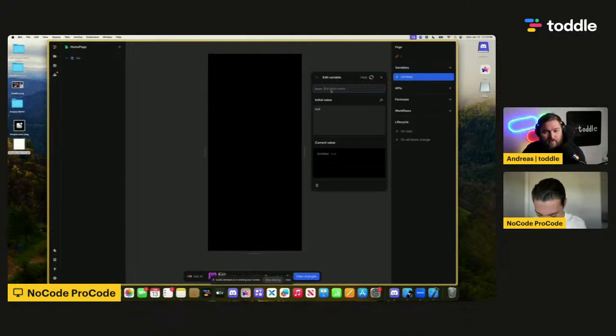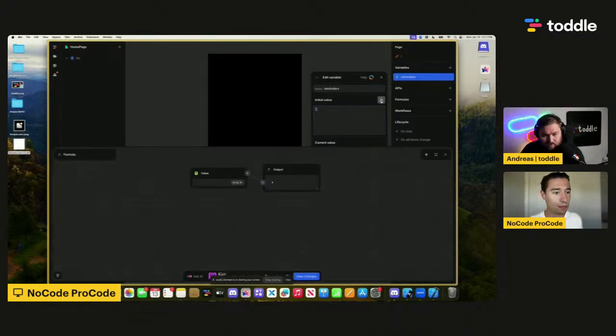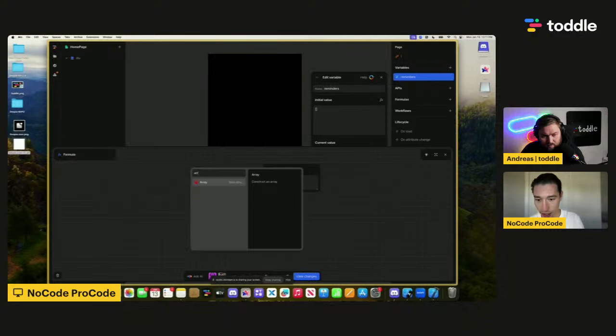So inside of here, I want to create a variable, for example, called reminders. So the idea is I want to make a reminder app that reminds you and sends you a push notification whenever you have created a reminder, and when that reminder is due, to kind of like schedule those. And then you can see your reminders as well. So we probably want to start with an array inside of here. So let's add an array.